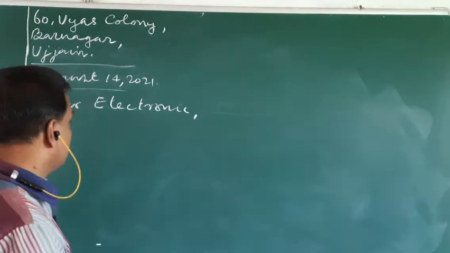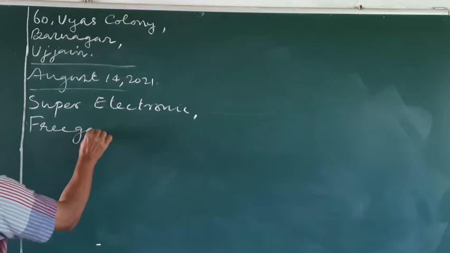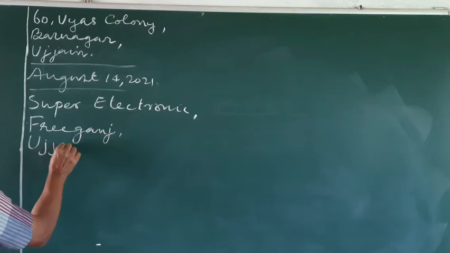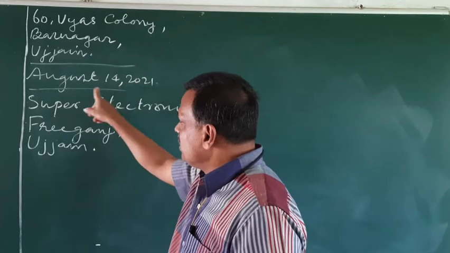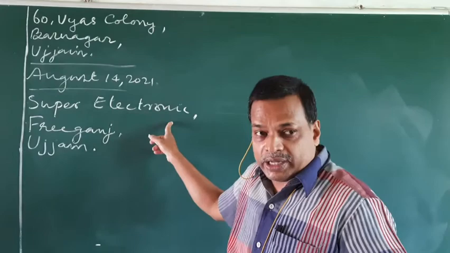Like 3 ends. Then, comma. Then, you change. Full stop. See, comma, comma, full stop. Here also, comma, comma, full stop. Leave a line. Then the date, the easiest way of writing the date, again you leave a line here, then write the address of the person to whom you are writing the letter.